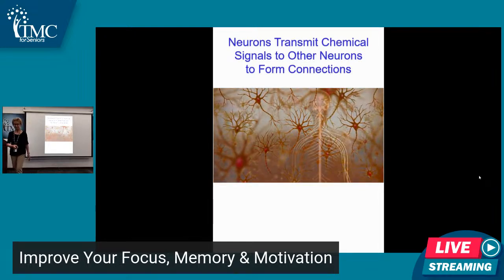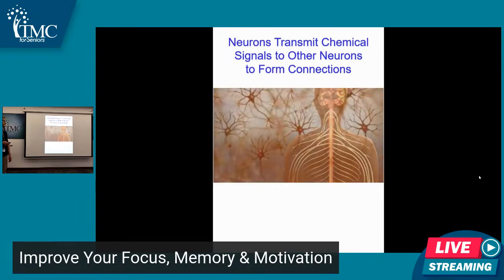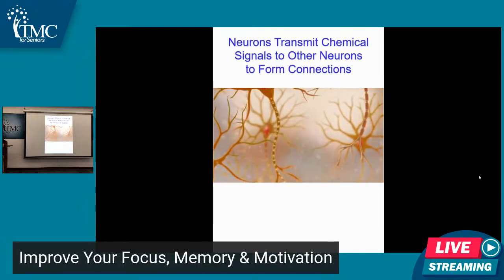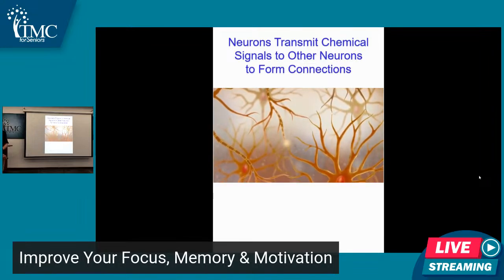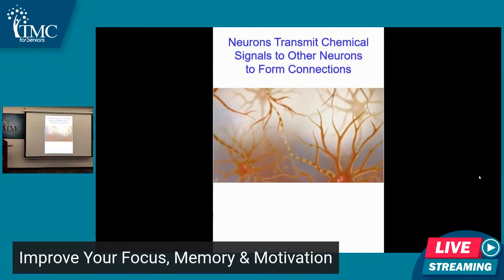With each other, relaying messages throughout your body and powering all of your thoughts and actions. Neurons talk to each other using both electrical and chemical signals. Messages start as electrical signals traveling rapidly down a neuron. These signals are called action potentials. When they reach the gap between two neurons, the messages need some help to get across. The information is transformed from an action potential into a chemical message, which crosses the gap called a synapse. The release of those chemical messengers can trigger an action potential in the neuron on the other side of the synapse.